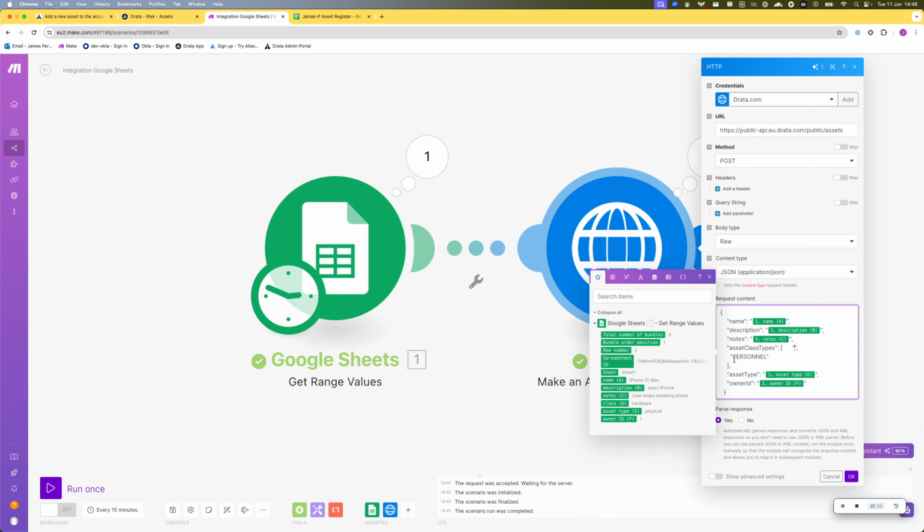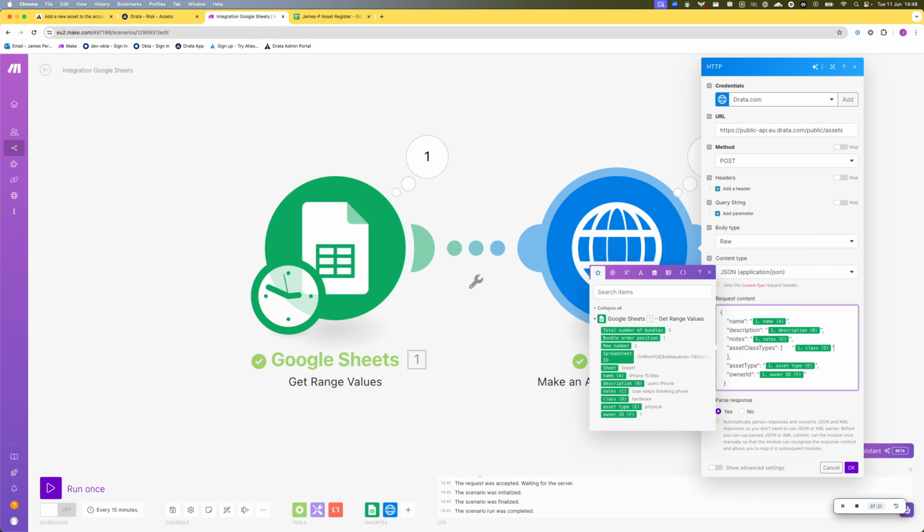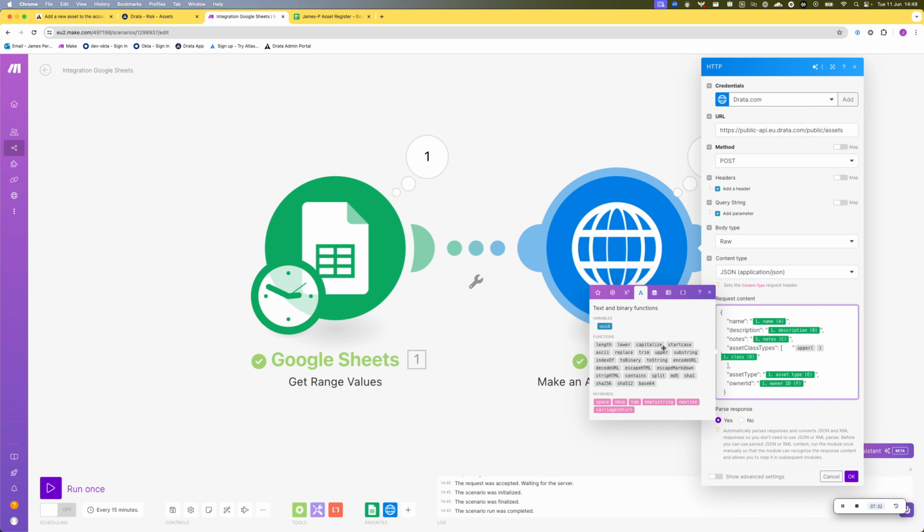So now this should be the class. And then in my example, we only have the one class. However, I think what we need to do as well is the asset type and the class need to be in uppercase. So we can use the function upper. Capitalize will capitalize the first letter. Upper will make the string uppercase. And again, we want to use that here. Perfect.